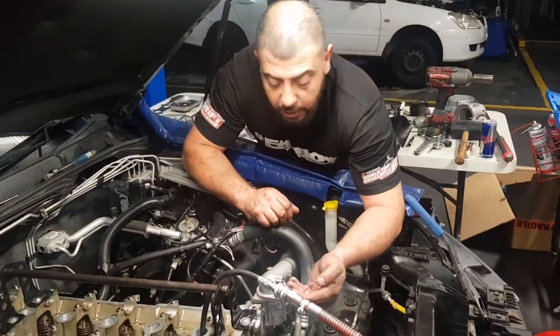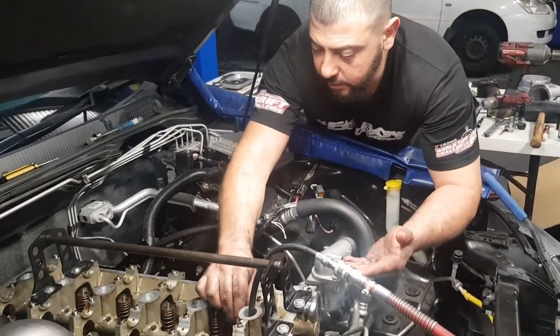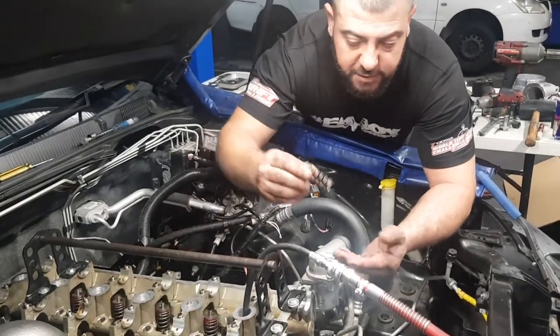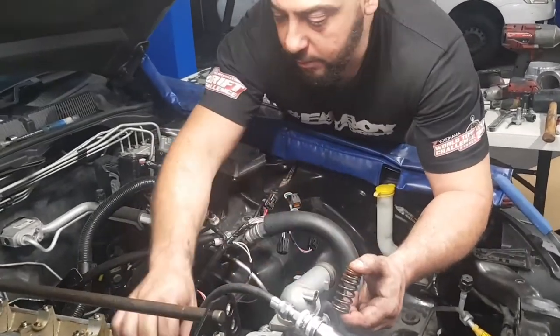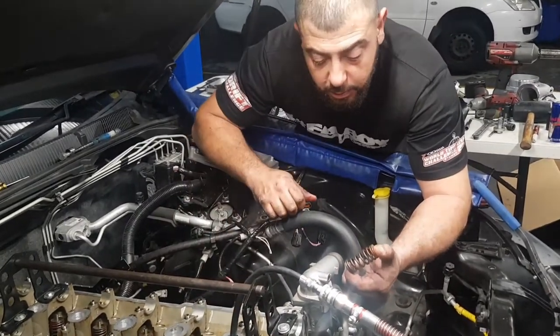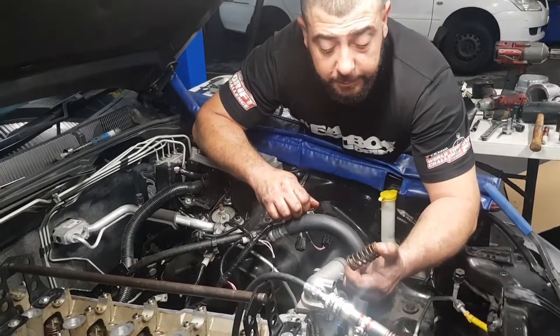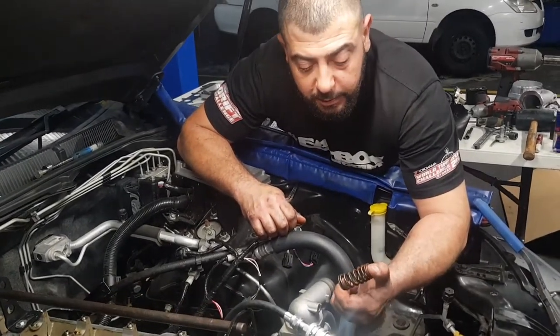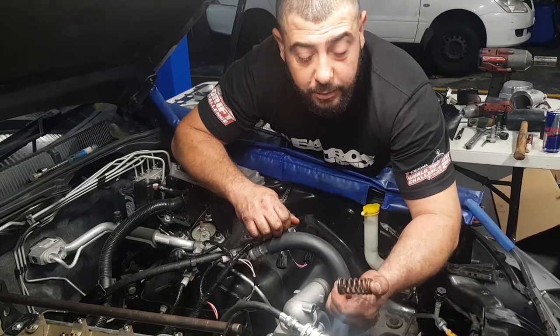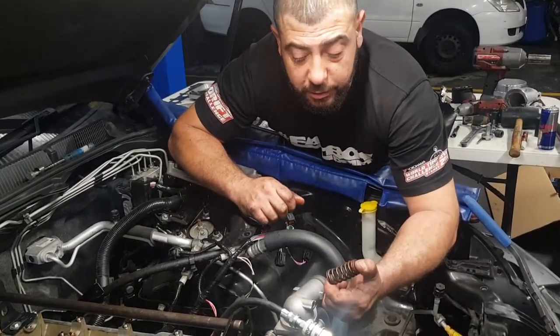What's going on? We're just doing valve springs. Just remove the locks. Here's one of the factory valve springs. So, Youssef, apparently they tend to not like boost levels and power levels over about 300 kilowatts. Is that right? Yeah, they won't shut in time, and the boost keeps them open. Right. So we upgrade them so that they can work a lot better and more efficiently with the boost.